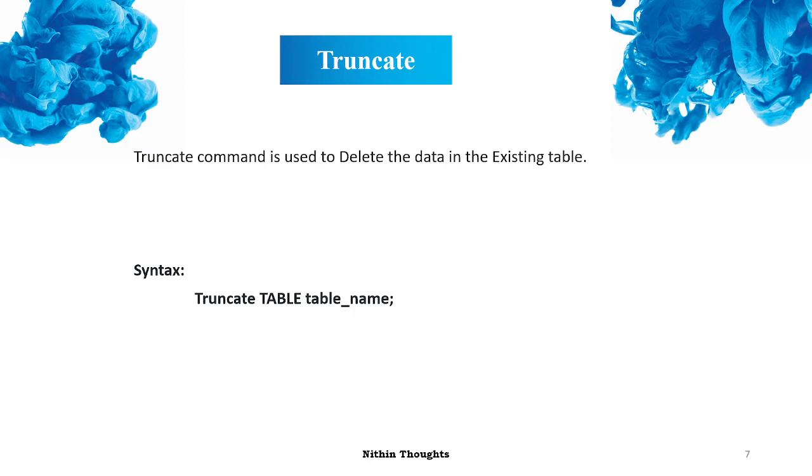Normally, if we add incorrect data, if there was some pipeline or automatic loading issue into the table, sometimes one column's data will be populated into another column, which is not expected and which is not required. So in order to add the data in a perfect way into the table, the data inside the table needs to be erased. So you will also get a doubt: we can delete the entire table and recreate it, right? That will be a rework for a developer, right?